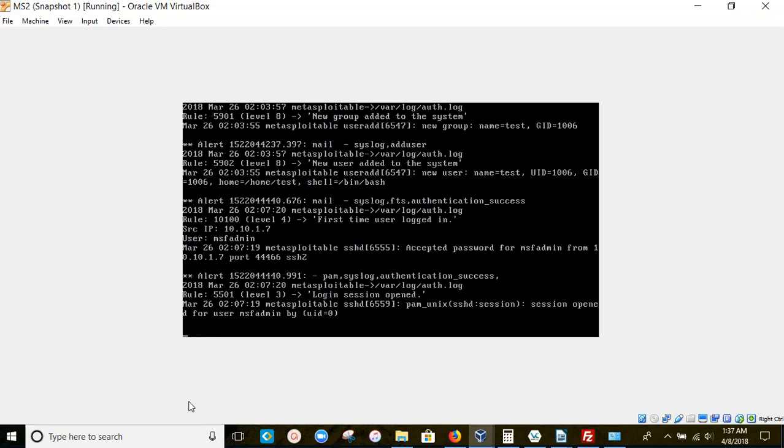We see these successful alerts. First user logged in, IP address, it gives us the username, tells us all that information. This is actually from the authentication log, but nevertheless, if this was an attempt, what's going to happen if we brute force it? We will be blocked, and our IP address is going to be automatically added to IP tables. So with this in mind, we have a host-based intrusion detection system that can help us add an additional layer of security.